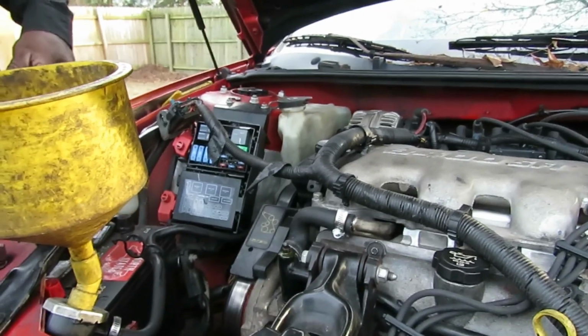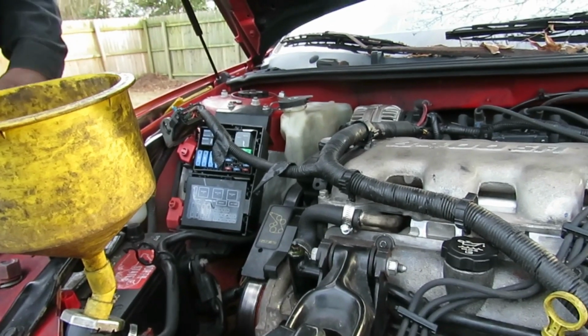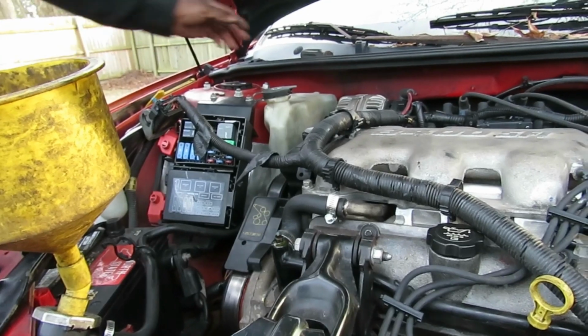Alright, dang it, where the keys? Alright, guys, let me go get the keys because we haven't had the keys for this in a long time. So let me go get the keys. We're going to crank it over and I'll be right back.